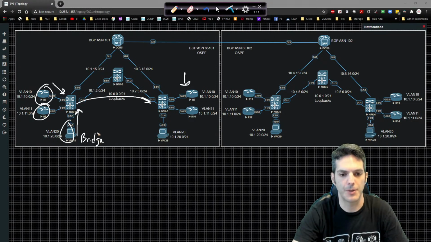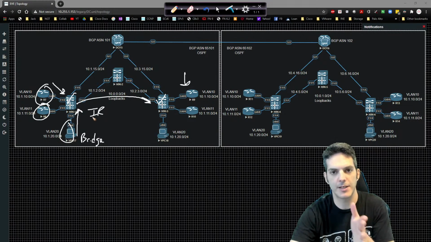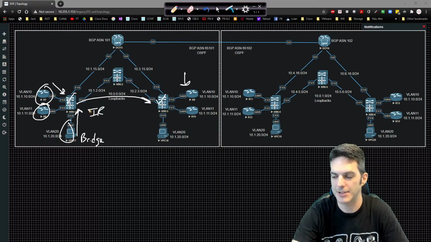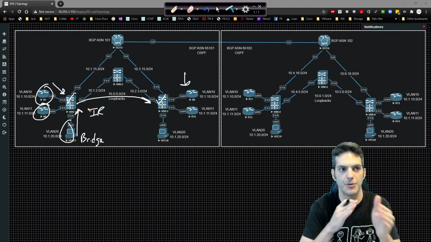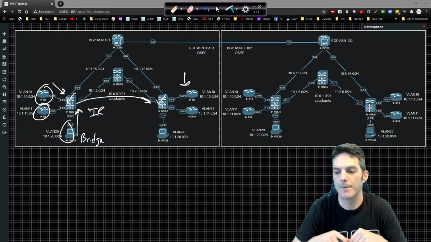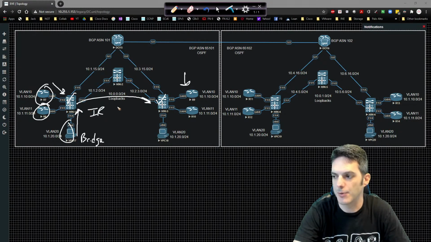Well, there's a couple different ways that you can do that. The first way is with a unicast underlay, meaning there's no multicast deployed, and you can use IR, or ingress replication, which basically is a static mapping from this guy to this guy, and they point to each other. Now, when you configure ingress replication, you do that on a per VNI basis. And we'll talk about the VLAN to VNI to VTEP mappings here in just a second so that it ties together. If you've got a lot of switches and every one of your switches doesn't have all the VLANs created, obviously you wouldn't have to point to every VTEP in order to get the job done. In this case here, we will be. The other way is with multicast.